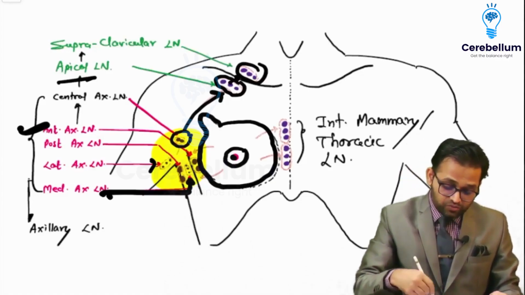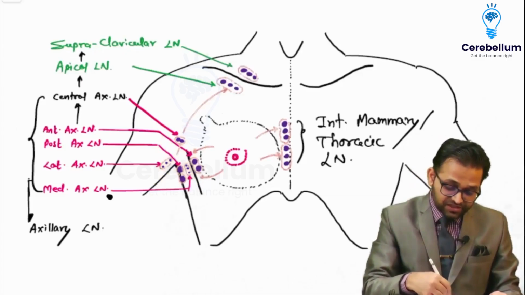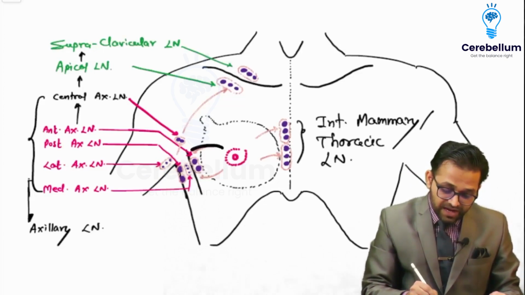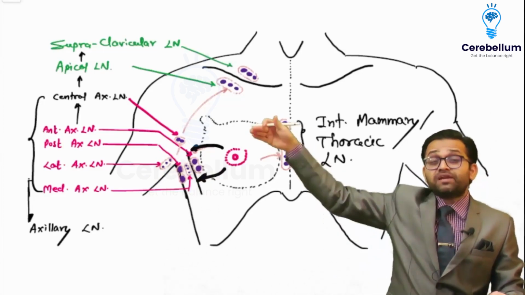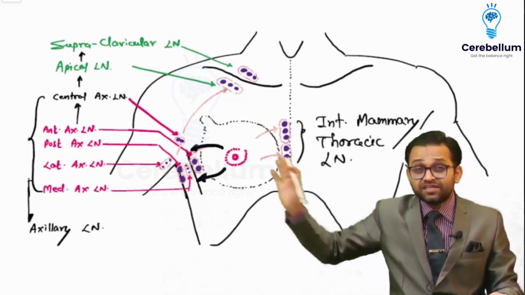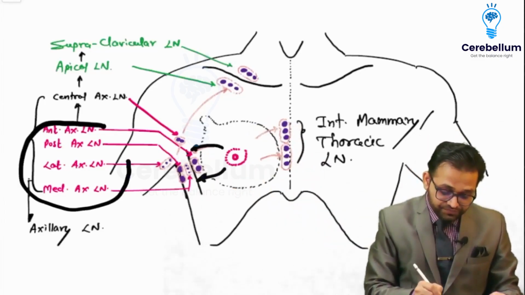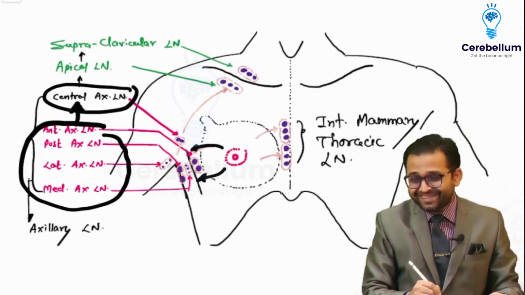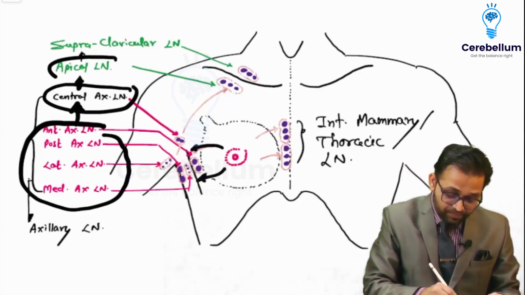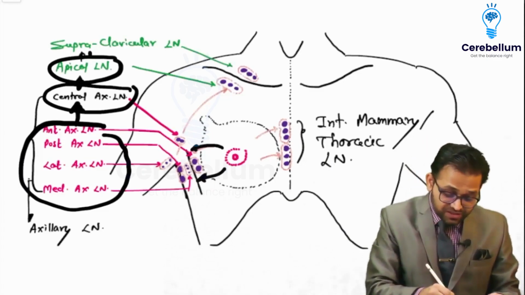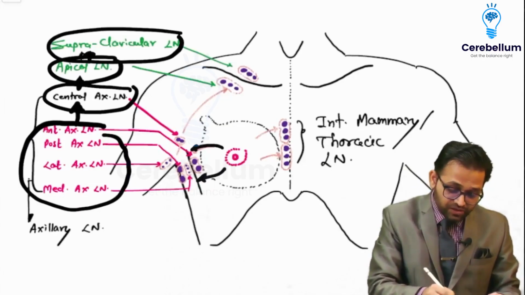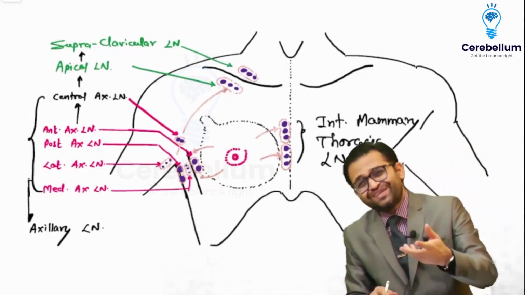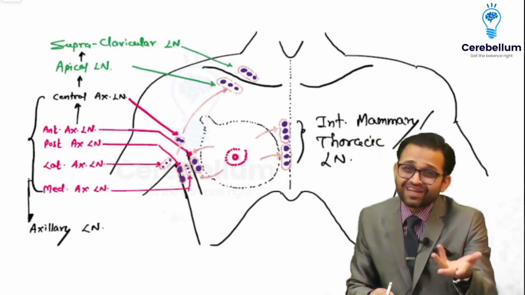Yes. How is the lymphatic of the breast drained? Again, I am revising, sir. Our lateral part, especially the upper lateral and lower lateral quadrant, they are draining into the axillary lymph node. Then it is draining into the central axillary lymph node. Then the central axillary lymph node is draining into the apical lymph node. Then the apical lymph node is draining into the supraclavicular lymph node. Simple. Okay. Anatomy is so elegant, so beautiful.